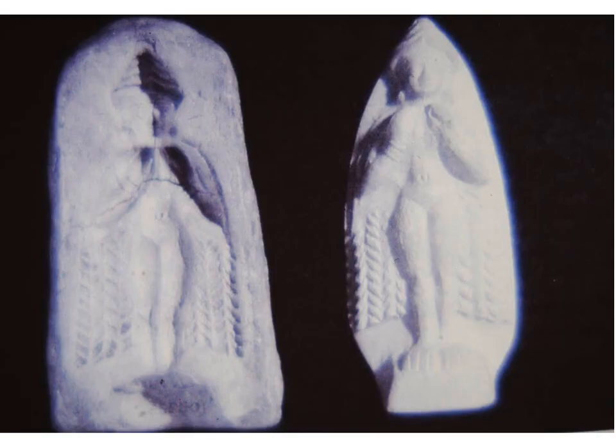Here is another mold, and its casting. Ashtaroth is often called Astarte and Asherah, but her function was that of a fertility goddess. Molds like this turned out many images for sale to families to take home. That would ensure fertility of the woman, but also of the flocks and the fields. This was an easy religion, not demanding purity and holiness like the God of the Hebrews, and the people of God often fell into it.